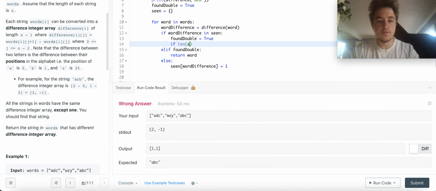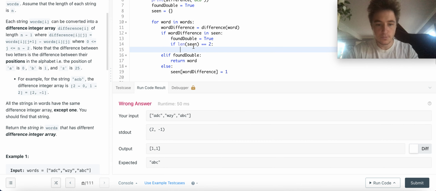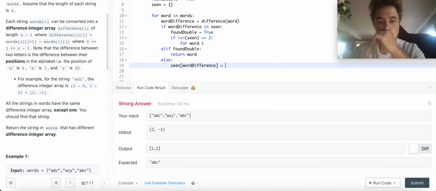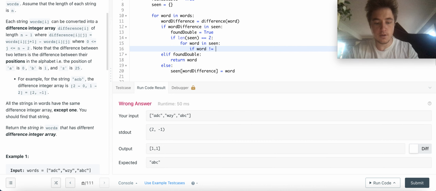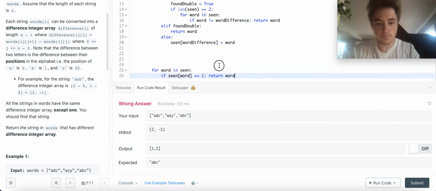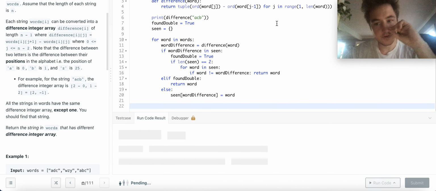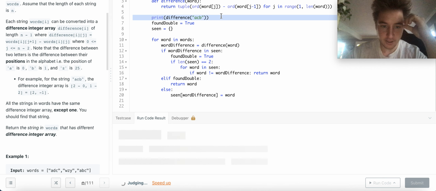So if the length of seen equals 2, then word not equal, oh my gosh, this is getting so ugly. All right, I think that should address everything. I'm gonna try this before I explain it because I'm not even sure it's right.